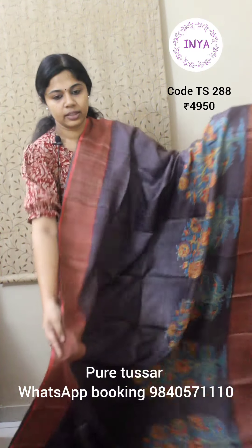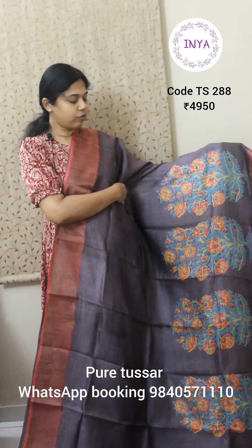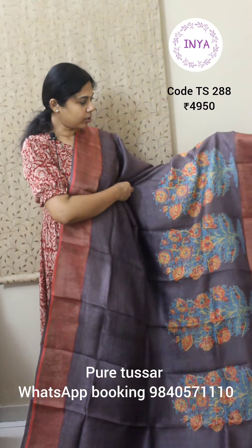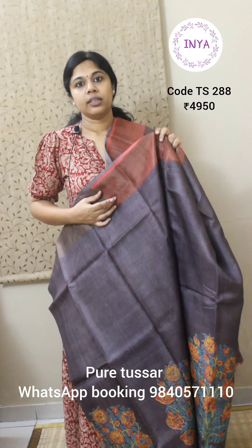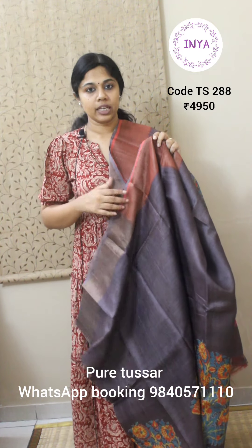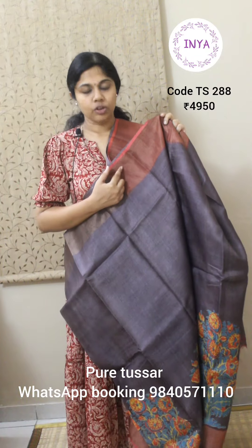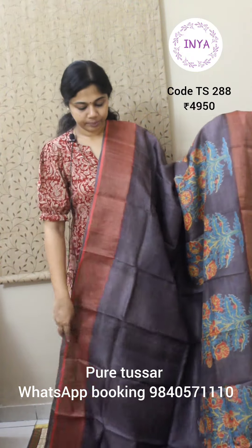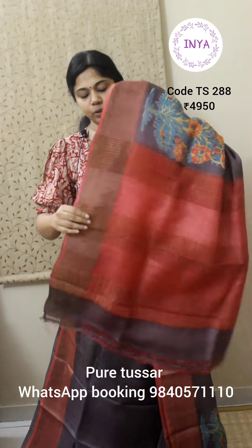Next is a beautiful brown with red saree. It's a brown color body with borders dyed in red. The upper half is kept plain and the lower half has big floral bunch prints, covering half of the saree width from the lower border. In all these hand-dyed sarees, the border would be dyed in the border color only for the hip and above portion — that is 3 and a half meters. Beyond that for the inner pleat, it won't be dyed; that is the natural tissue border. The contrast dye and block prints are given only up to that portion. That's the pallu with tissue stripes in between. It comes with a plain contrast blouse. This saree is priced at 4950.